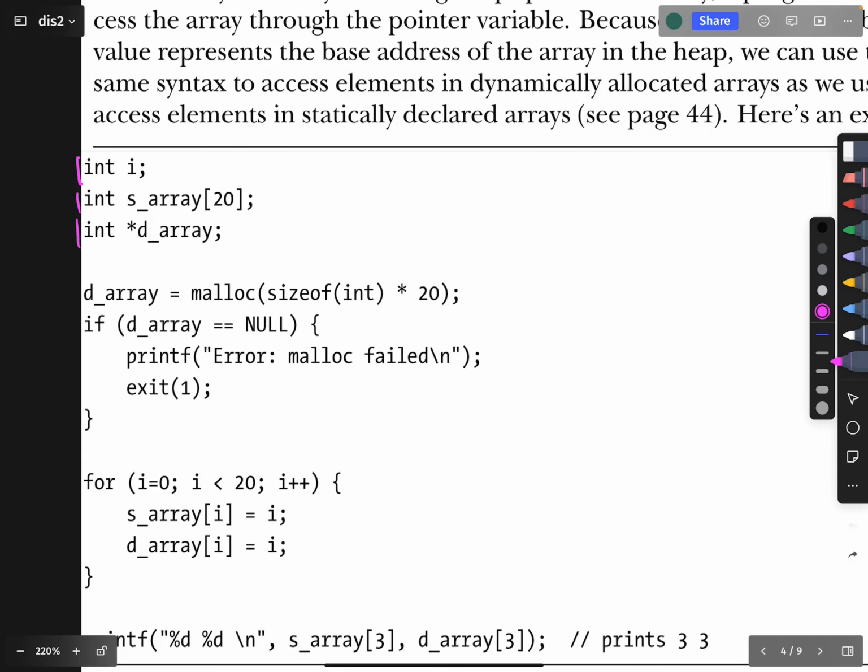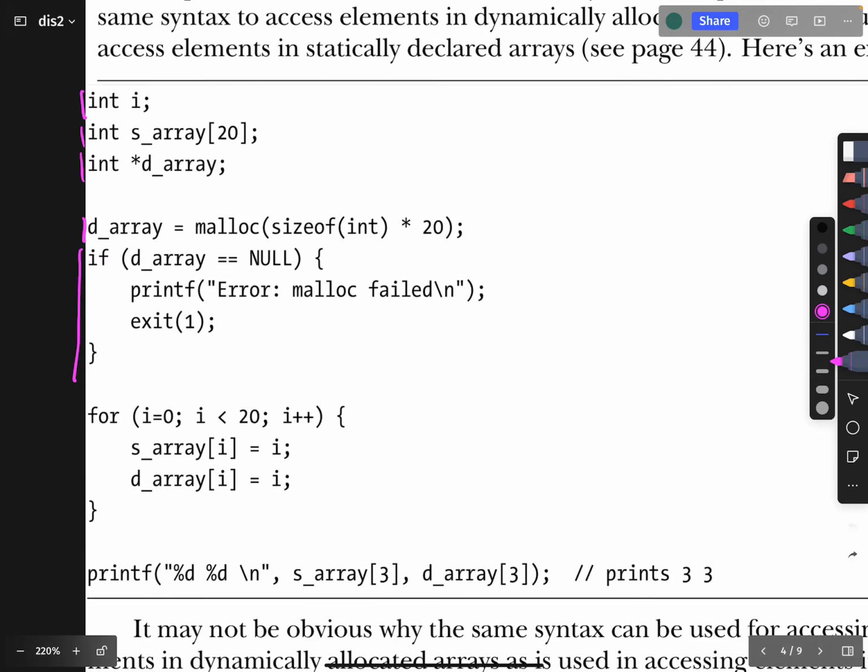So as of now, except for the name of the variable, we could have thought that this was just a pointer to an integer. But then we would know that's not true when we come down here and see that we malloc size of int times 20. So that's a 20 element integer array, basically, dynamically allocated. We check to see whether it is null. That's always good practice. And then we perform a for loop.